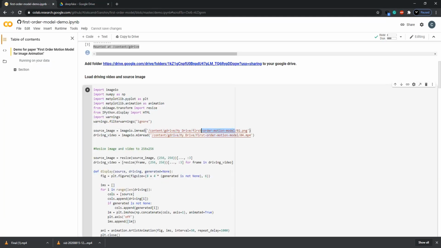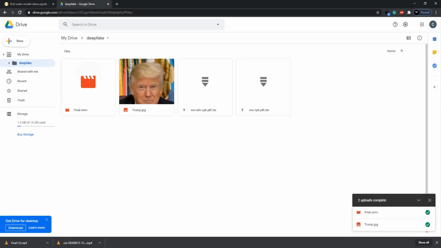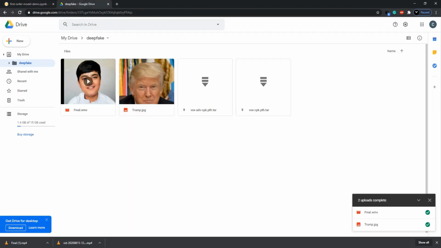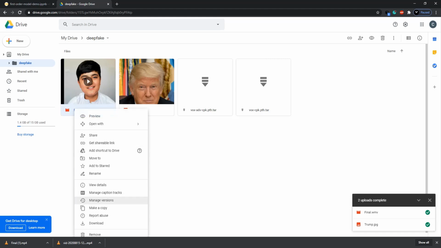So change this right here, deepfake, and change the file name, trump.jpg, and the second one is final.